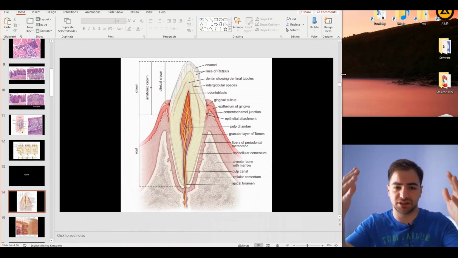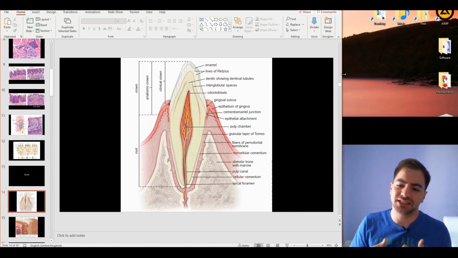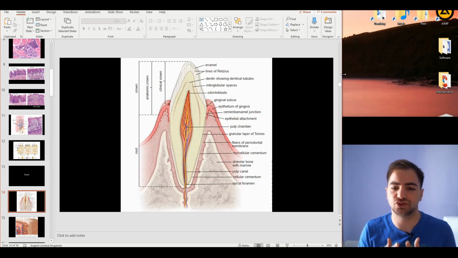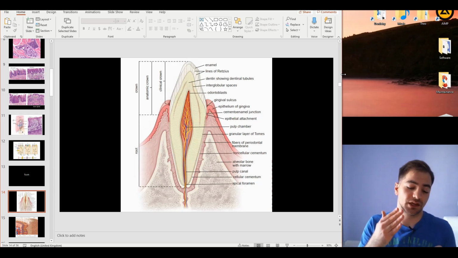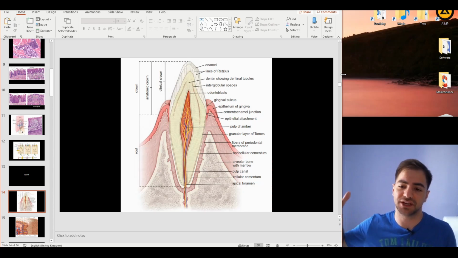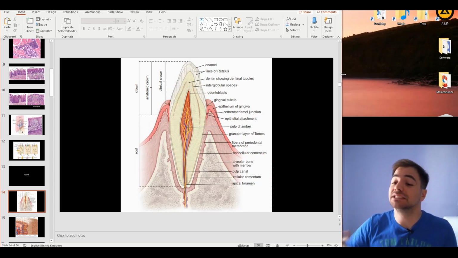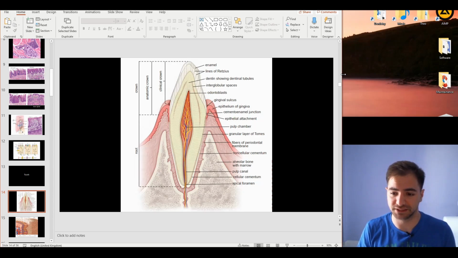So, exactly beneath the enamel, we're going to find the dentin. The dentin has a pattern of production that is very similar to bone. In what terms? First off, the cell that produces the dentin is called the odontoblast. The odontoblast first produces the pre-dentin, and after a maturation phase reaches the mature dentin. Same exact logic is with the bone. The osteoblast produces first osteoid, and after some time matures into the bone matrix that we know.